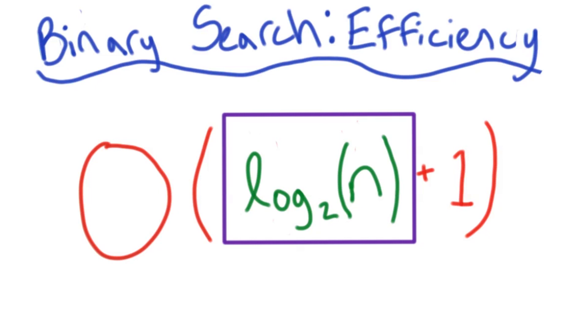So we could actually use another approximation to make this look even nicer. As I mentioned before, adding a constant or adding 1 doesn't really change my efficiency very much.